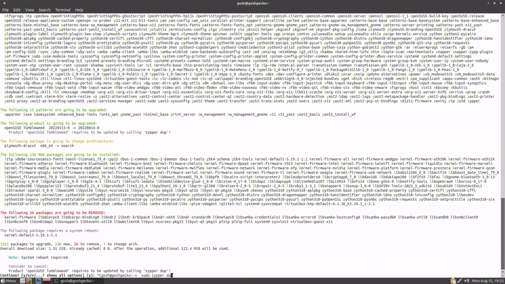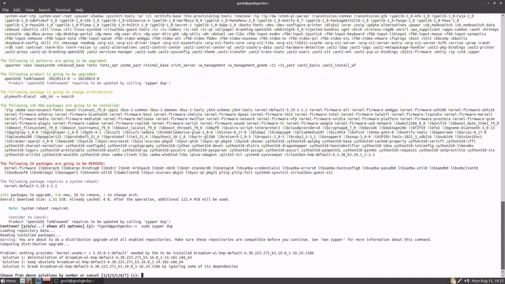So essentially what a dup does is it actually goes ahead and installs the latest snapshot, because how SUSE Rolling is, or Tumbleweed, should I say, it's new releases, it's new snapshots. So literally every couple of days they take a bunch of packages, snapshot it, and then send it out, and then you should update your snapshot instead of just a couple of packages. So that's actually the correct way I should be updating this, to be completely honest.